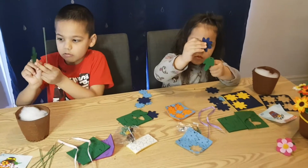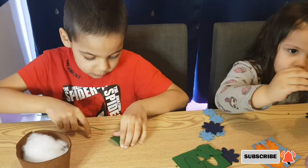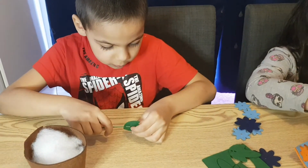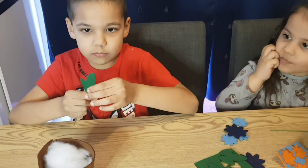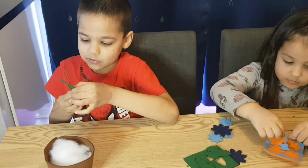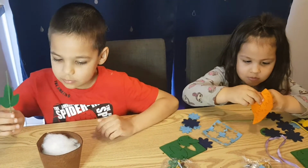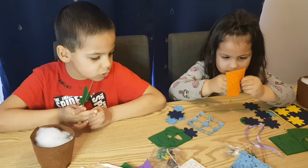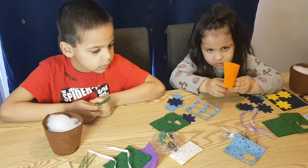And you want to do this. You see there's two holes here. So you want to, I think, do this. Oops, coming out. Oh, like this? Yes, you want to do this. Put it a little bit down. Here. Then next, it's a big flower.